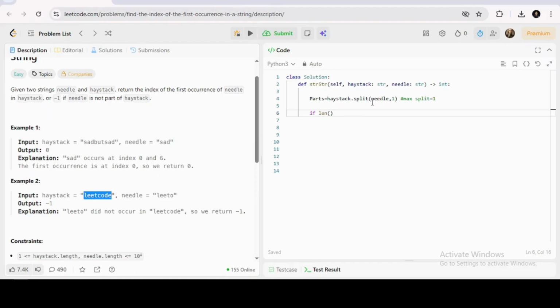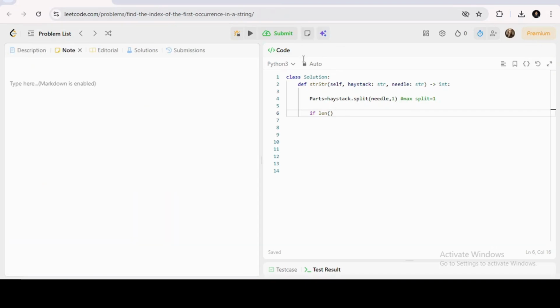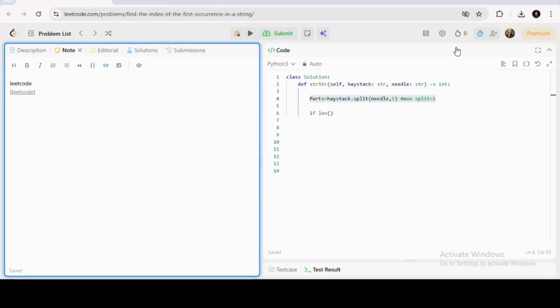Haystack would be present as it is. So if haystack is leetcode and I use this code, parts equals haystack split, that would not separate it. Basically it will become leetcode but in a list. I think that makes sense.